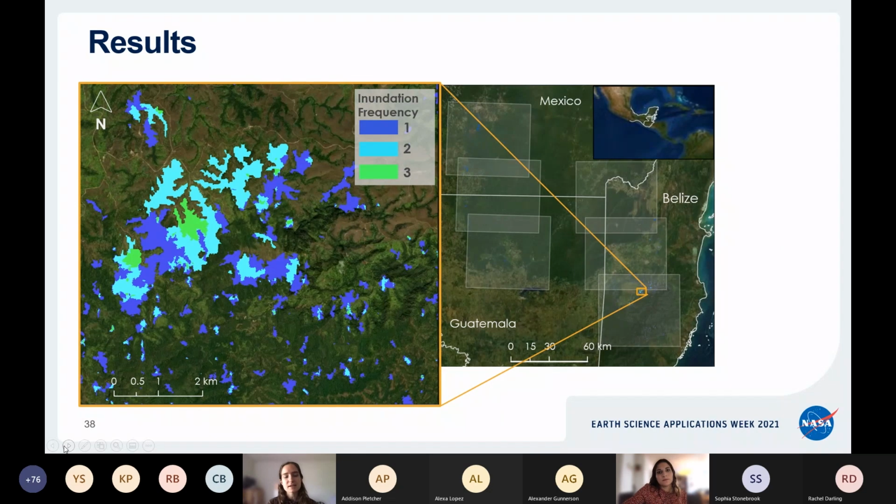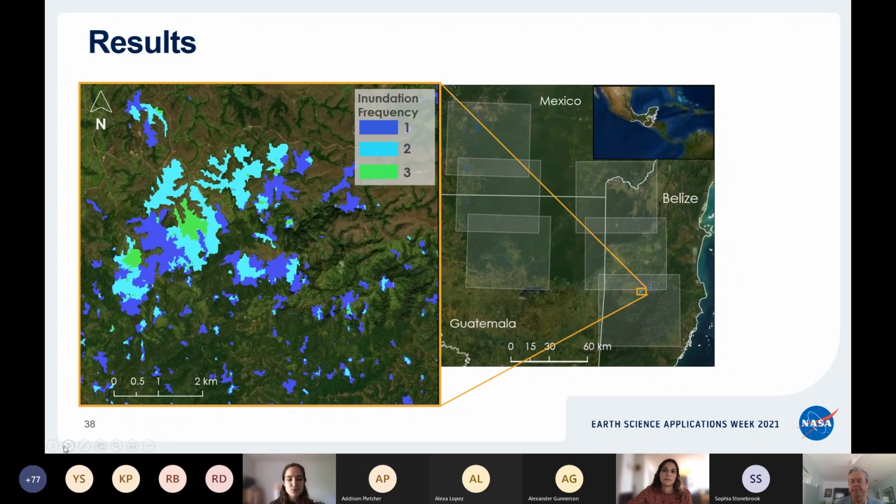So after our extensive threshold analysis and comparing our inundation maps to various field maps, including potential wetland layers, soil maps, and elevation data, we determined that an object-based methodology using a threshold of -5.4 for the mean backscatter value of inundated objects was optimal for detecting inundation. We generally saw really high inundation extent in June and October and low inundation in September across our study region, which corresponds really well to the average monthly precipitation values during this year.